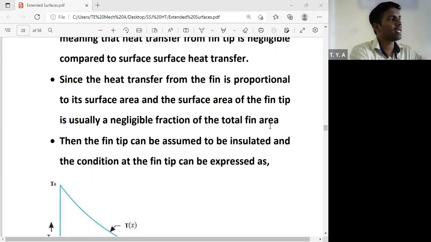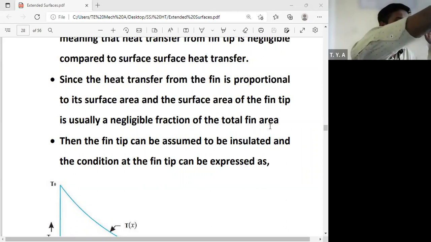ओके, जी प्लेट आहे त्याला आपण एक फिन अटॅच करणार आहे आणि त्या फिनचा जो एंड आहे तो आपण कसा कन्सिडर करणार आहे, that end is insulated. ओके, पहिल्या केसमध्ये आपण कन्सिडर केलं की प्लेटला जी फिन आपण अटॅच करणार आहे, that fin is infinitely long. ओके, so in this case we have to consider whatever the end of the fin is there, we have to consider that end is insulated. Okay, so we have to consider that case 2.